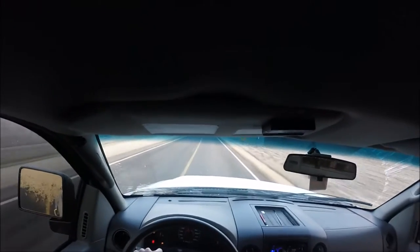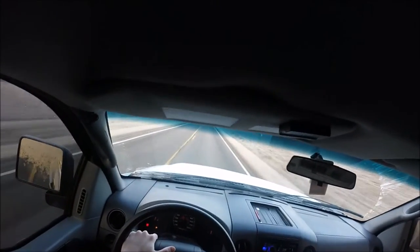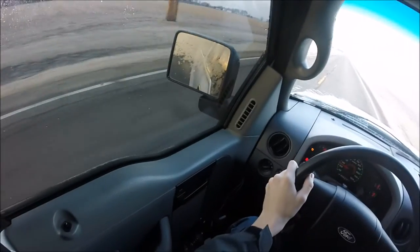I kind of wanted to tell a story. I promised someone else that I would tell a story about the dents in my truck. I'll actually probably get out right here and show you guys, even though I'll be late to school. I'm actually kind of a teacher's pet too, so I'll just say, sorry I was running late, and they'll be like, oh, okay, that's fine, you're perfect. So I'm going to go ahead and do my hazards, and I want to show you guys the dents. You probably won't be able to see them, because I don't know what you guys can see. I don't know if you can see me right now.